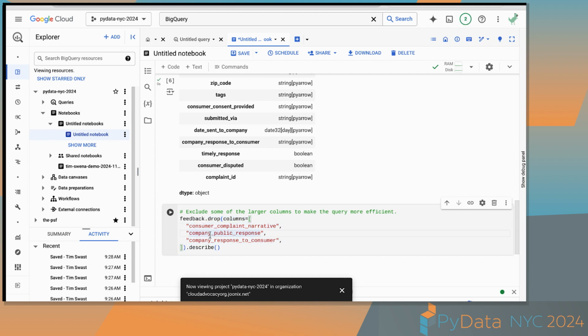These are the actual text of the complaint that the consumer wrote, as well as the response to that consumer. Those are larger columns, quite a bit of text data. So by dropping those and not including them in the describe, we can make our query a little more efficient, so we don't have to read those larger columns.